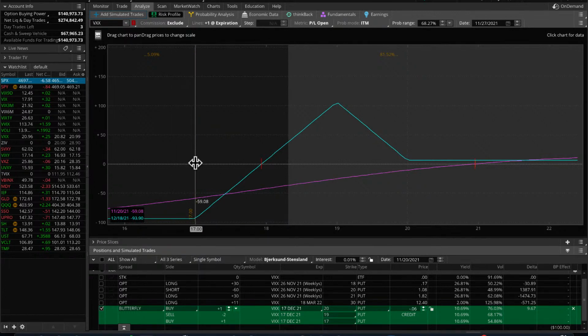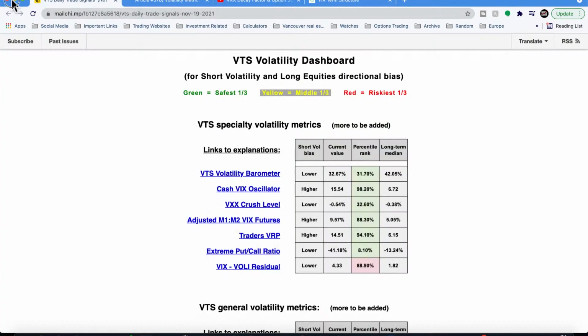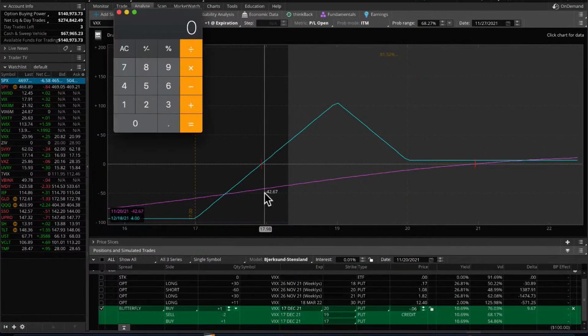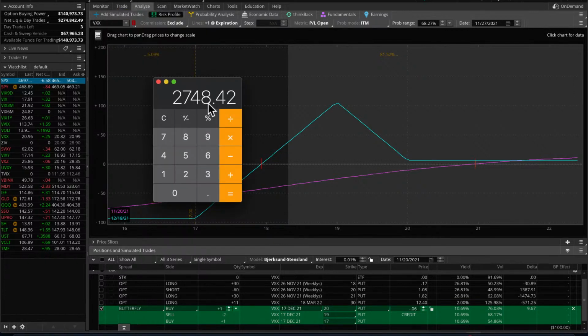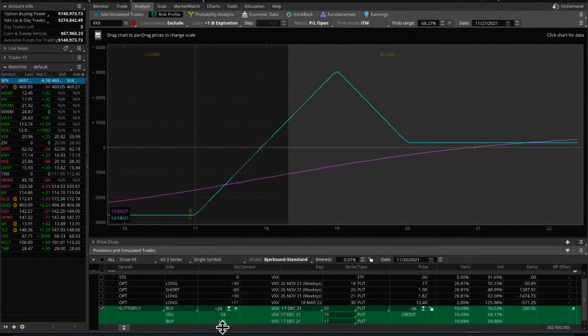So let me do a quick side tangent and brush up on what we talked about in that previous decay factor video that I showed you. I'm going to price this based on my portfolio, and typically I do 1%. So all I'm going to have to do here is 274,842 times 0.01. Apologies, this is very slow, but I want people to be able to see it. So I want to have a maximum loss on this trade of 27.48. But I can basically just glance at the premium here. It's $6 on a $100 contract. That video told you all about how to do this in your head. It's very easy. You can just divide by 94 and you can get the contracts of 29. So based on my portfolio size, I would open 29 of these.